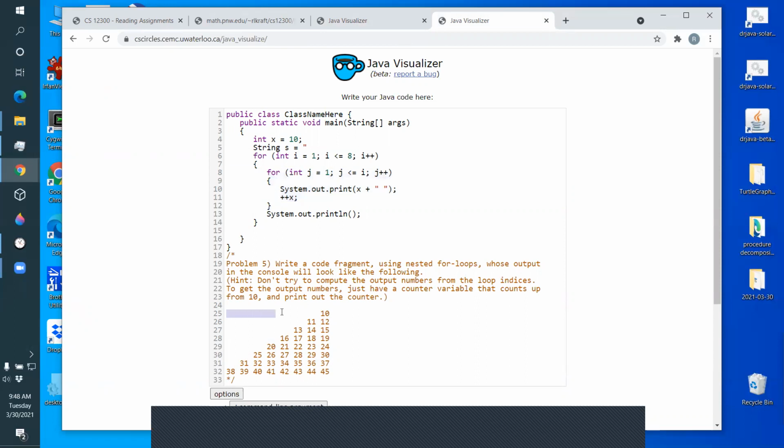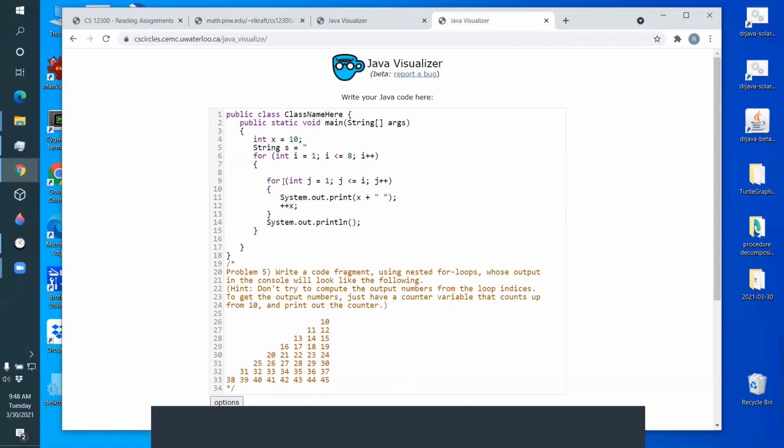But how did we get leading spaces in the examples we did in class? I genuinely don't remember, but I think I have a way to get the leading spaces. I don't know if this is the way we did it in class, but you could have just another for loop. That's the way we did it. Okay. Yeah. The other way we did it was to have another for loop here.